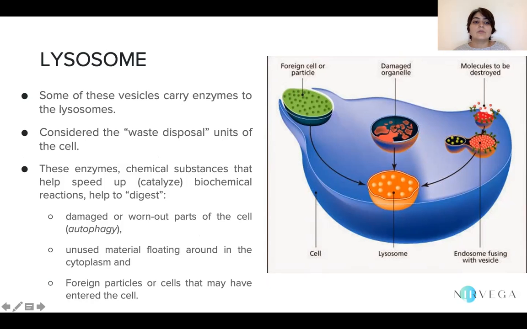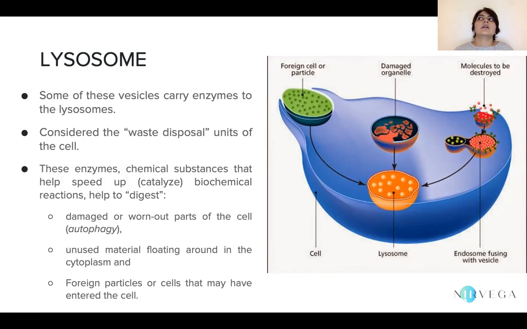What is a lysosome? Some of these vesicles that separated from the Golgi body, they also carry enzymes, which are certain substances, to the lysosomes. We will understand what enzymes are at a later stage. For now, just imagine that they are certain chemical substances. Okay, they carry them to the lysosomes. Why are lysosomes important? Lysosomes are important because they are the waste disposal units of the cell.